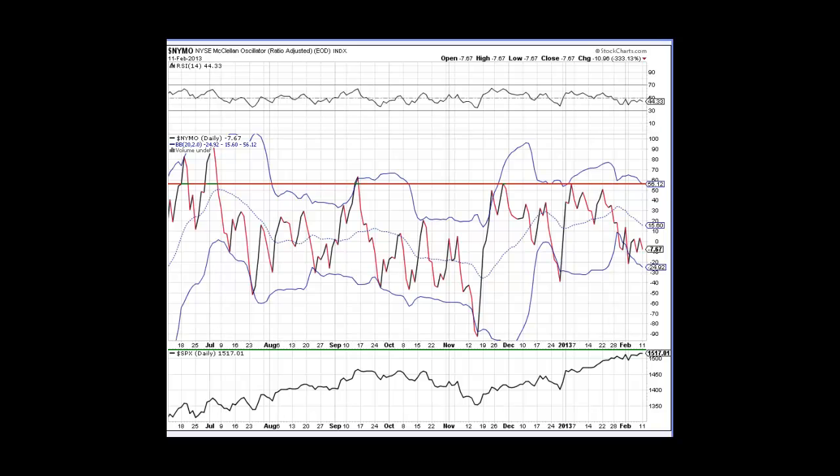Another non-eventful day yesterday. We had an inside day on a closing basis from the previous day on Friday, after that big gap up on Friday. And partly I really do agree that this was due to a lot of traders not coming in on Friday, a very low volume trading day. However, the markets did manage to gain some momentum to the upside, ever so slightly, and closed up higher, as we all know, on Friday.